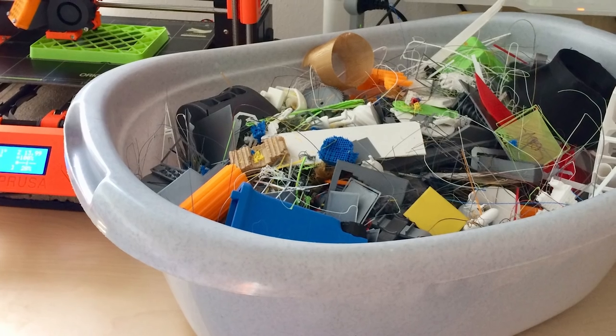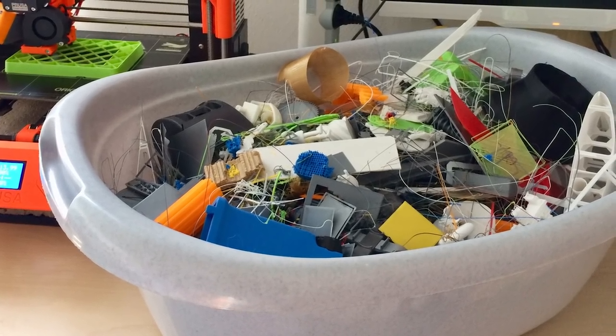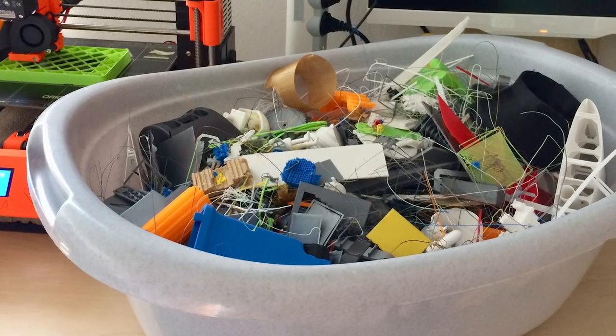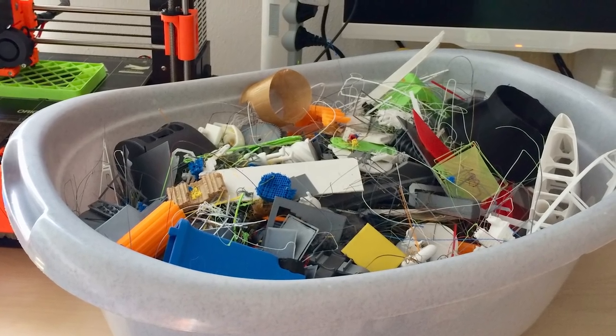This is how much waste I've collected in only half a year, and I'm sure I'm not alone. I urge you to salvage as many prints as you can. Not only will you save a lot of plastic, you will also reduce the pollution as well.